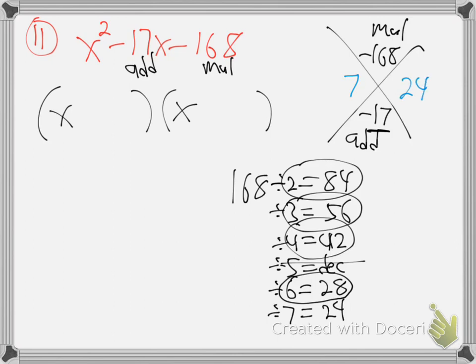7 and 24. Everybody see now we got a winner there at the end? Ding, ding, ding. We got a winner. So give me the number I need. 7 and 24. So how do we do the sign? The bottom bigger, right? Bottom bigger. You tracking with me? So the bottom is negative, the bigger is negative, the other is positive. Plus 7 minus 24. Check your calculator. That'll make minus 17, and they'll multiply to be minus 168.